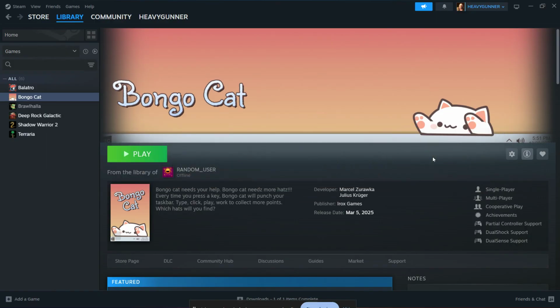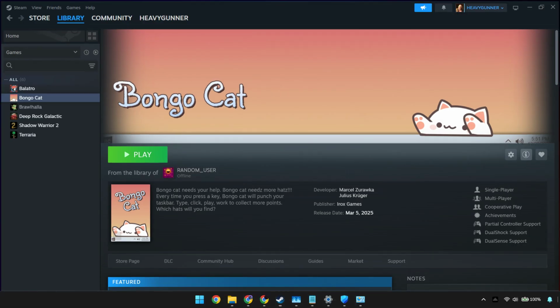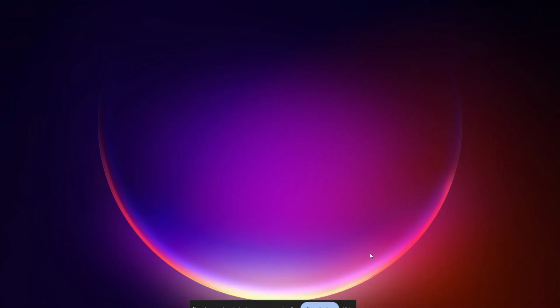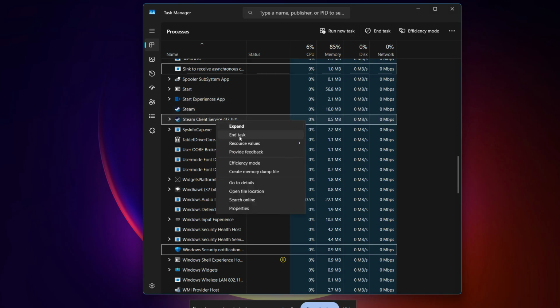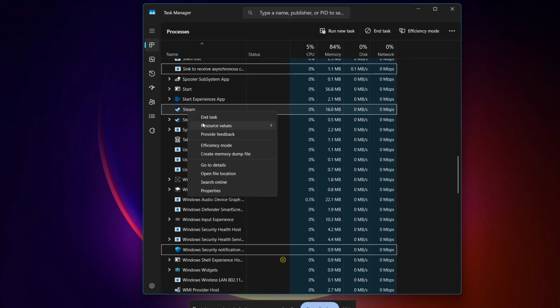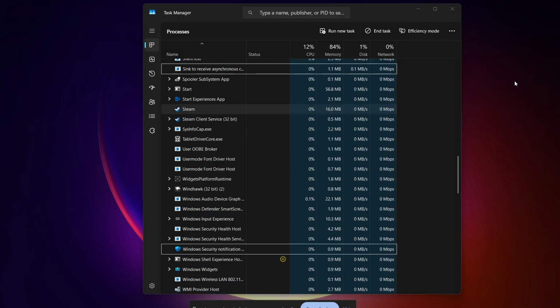First, let's close any hidden Steam background processes. Sometimes Steam crashes or closes improperly, but a process is still running in the background and blocking a new launch. To check this, press Ctrl, Shift, and Escape on your keyboard to open Task Manager. Once Task Manager opens, look through the processes list for anything called Steam, Steam Client, Bootstrapper, or Steam Web Helper. If you see any of those, right-click each one and choose End Task. This fully shuts down Steam's ghost processes and gives you a clean start. After that, open Steam again and try launching your game.